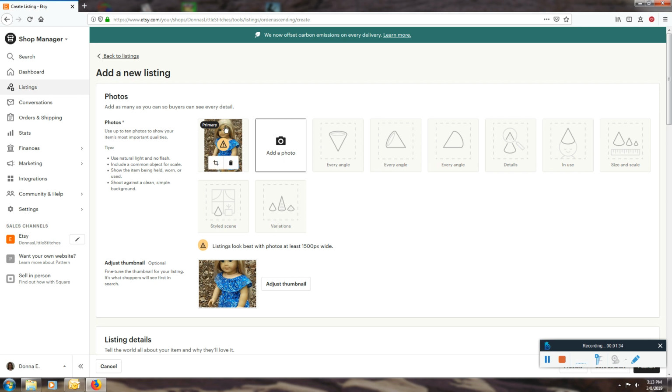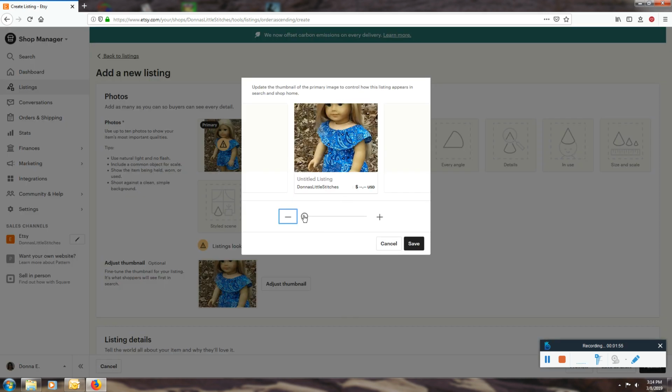This right here, it's a large picture. It was taken off my phone, and this triangle right here is kind of saying, hey, it's a little big, or it'll tell you if it's small or something, but it says that it looks best with photos that are at least 1500 pixels wide. And with this adjust thumbnail, you can focus in, bring it out, and center things on here.